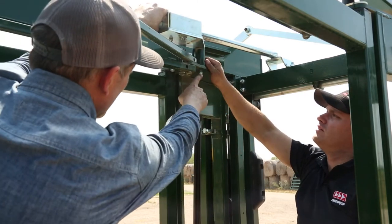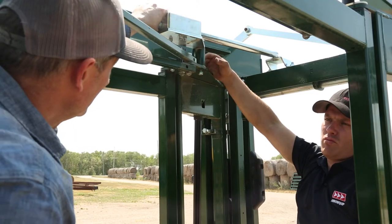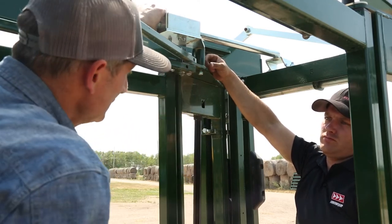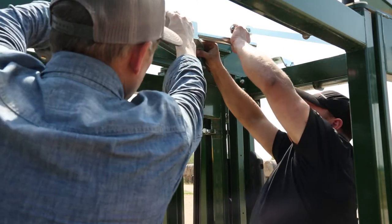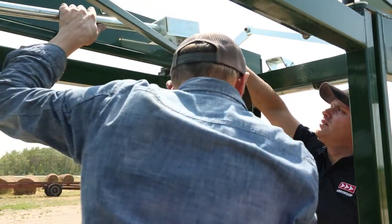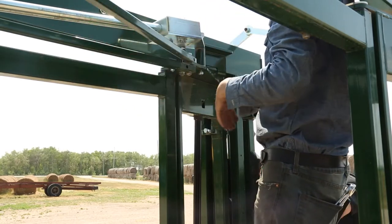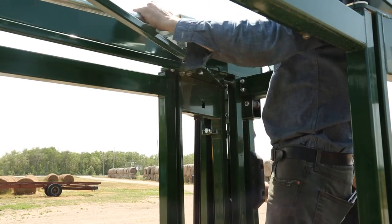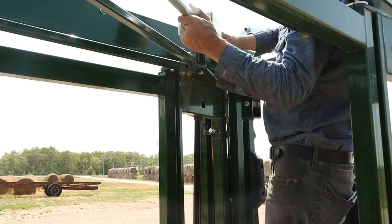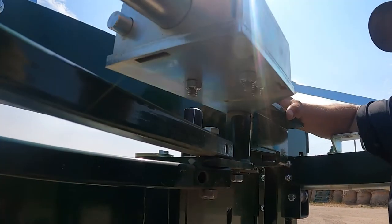Got our 1/2 by 4.5 inch bolt installed. The nut's on, it doesn't have to be tightened up. So then Stuart's gonna push the release pin there. We're gonna pull the shaft back like that, just about up to that hole. I'm standing on the sternum bar. If you don't have that, use a step ladder. And then you twist this back like this so that your fandangle can come back into position.